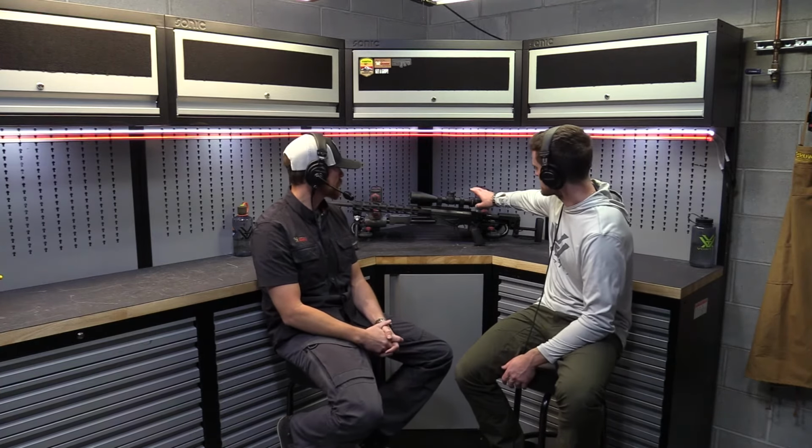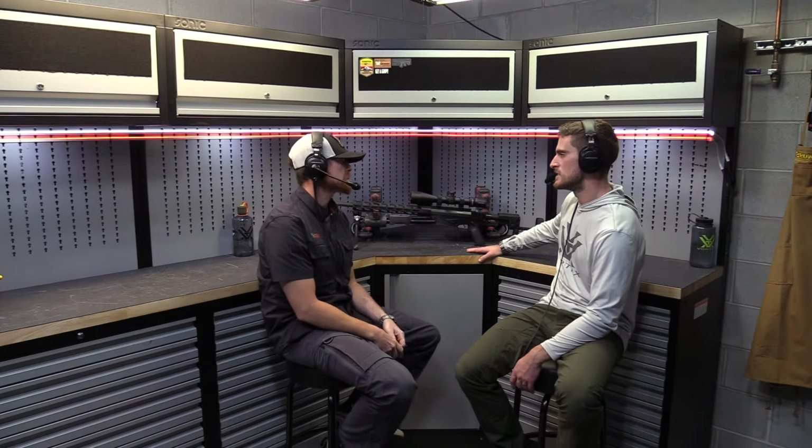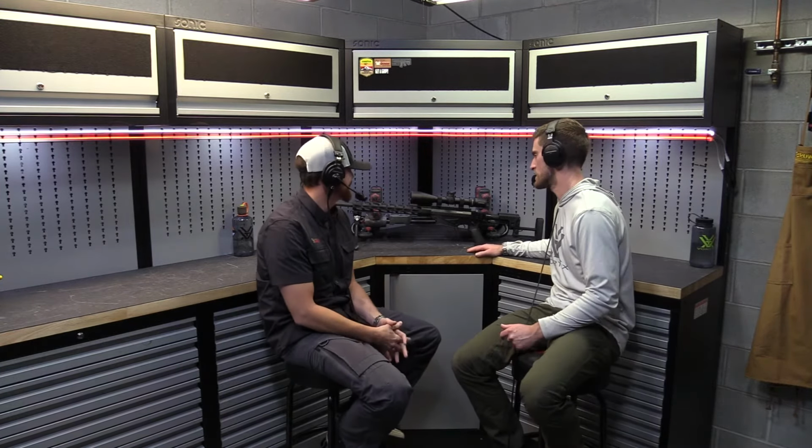Right. Makes sense. Seems like there's 3 big components we mentioned. Of course, there's far more components if you really boil it down, but you got optic, gun, and ammo. Yes, 4, because there's you, the shooter, too. You might just not be shooting very well, but nobody wants to admit that. We're going to talk about gear first, which everybody loves to do. But the optic, I think the biggest thing there, it seems like, is make sure it's mounted right. Absolutely. Torque specs and everything like that. That is, oh boy, that's the number one thing.